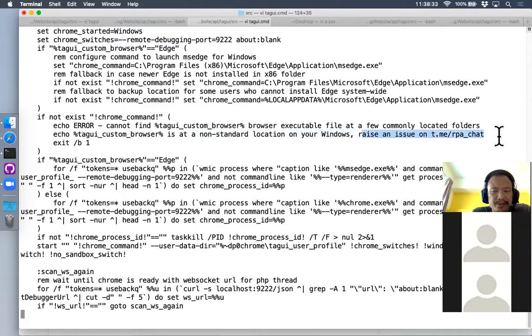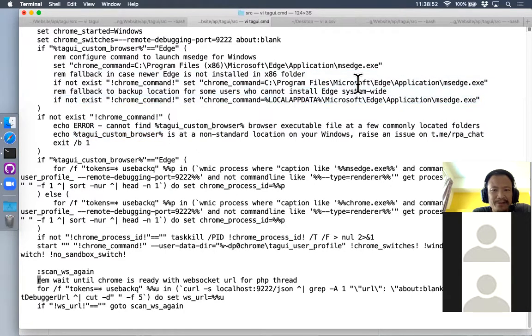Please raise an issue here. So in this case, our user knows where the problem is. They'll raise the issue here, then they'll tell us the error, and they'll tell us where the location is. The user will tell us where's the location. Then we'll just add in the new location.